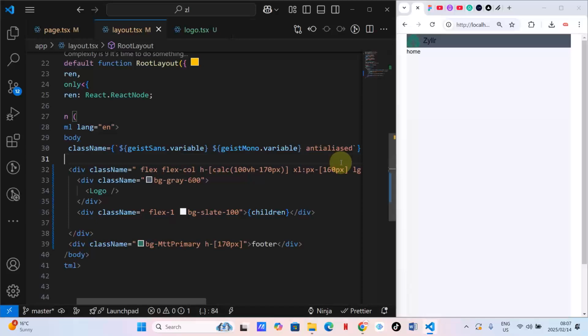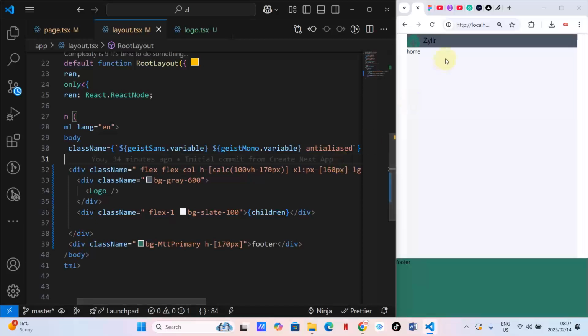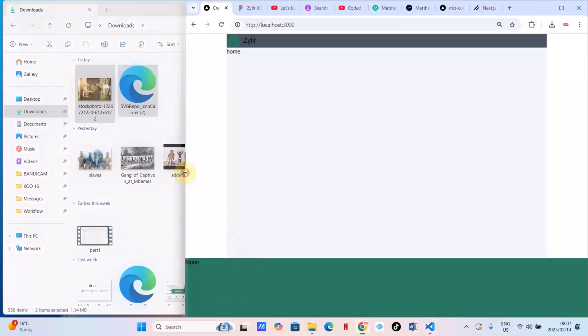Let's save. As you can see, guys, everything works. At least this time it didn't give me much of a problem. So that means the height now is 100% view height, but minus 170 so that this can fit in here. I think this is just CSS mathematics.